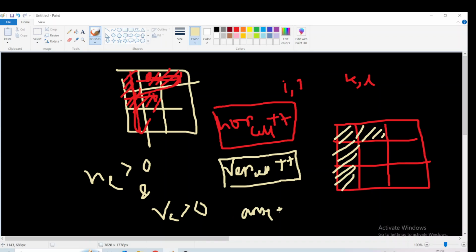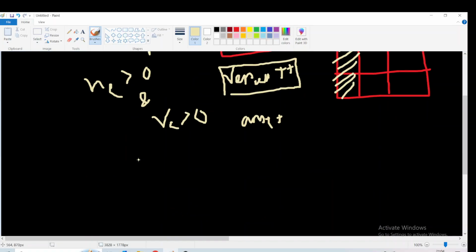This is the brute force solution, and this will work. But what is the time complexity of the solution? For each i, j we are trying to find k, l. So the overall time complexity will be the total grid size, which is nm, squared. Overall time complexity will be order of (nm) squared.